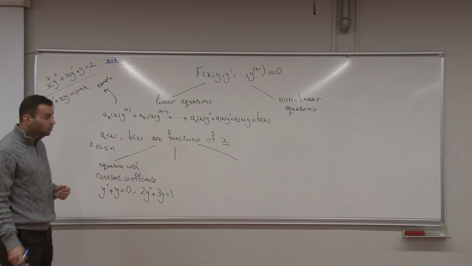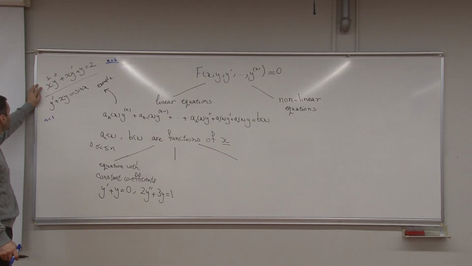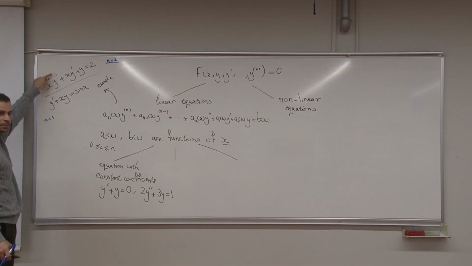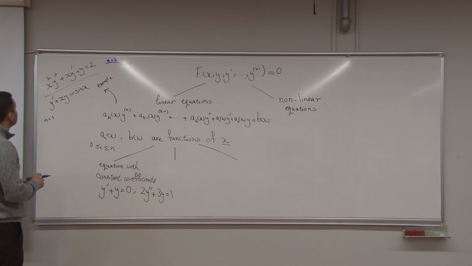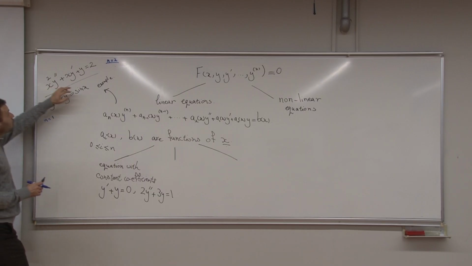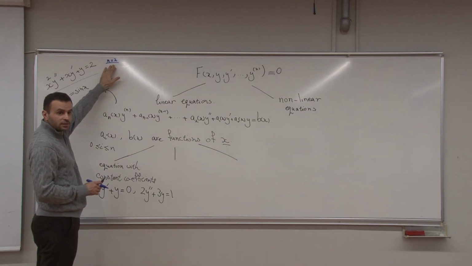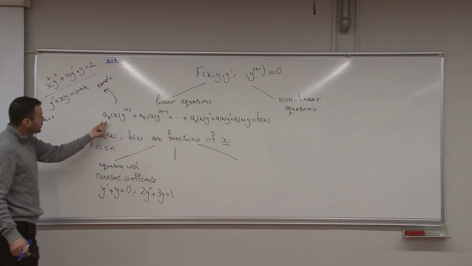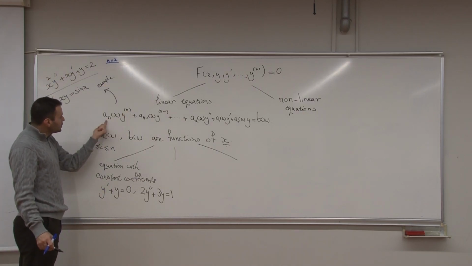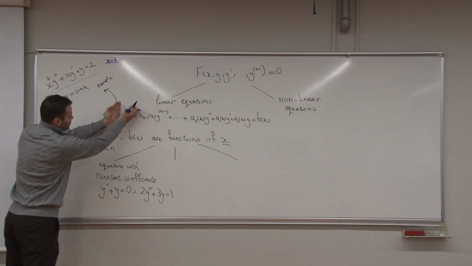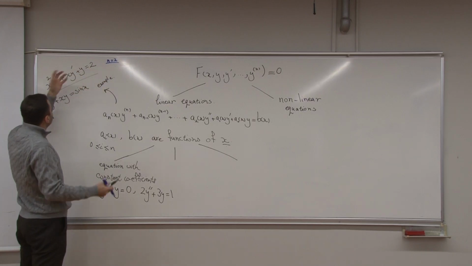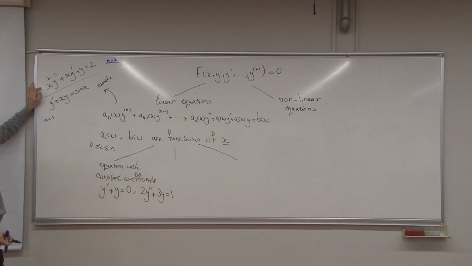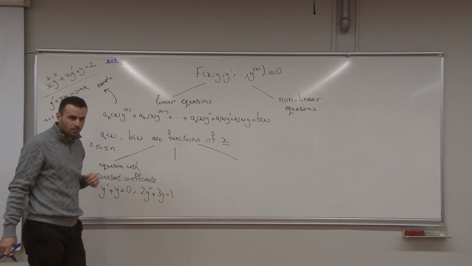Yes, please. Is it about the power of y or the x to the power of 2 in x squared y double prime plus xy prime plus y equal to 2? No, n here is the order of the derivative, the highest order of the derivative. Look at this, this n is just here, the term coming with the highest order derivative, right? We are just trying to understand what is the order of this differential equation. This is the second order linear differential equation. Yes, please.